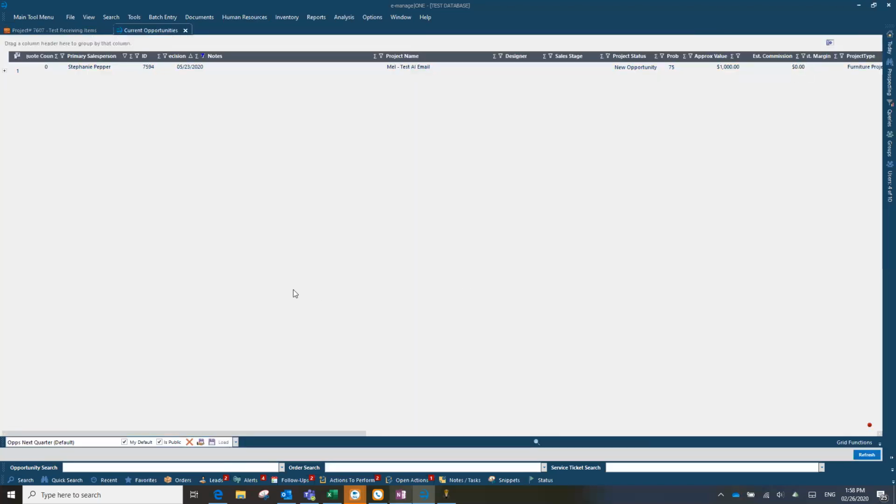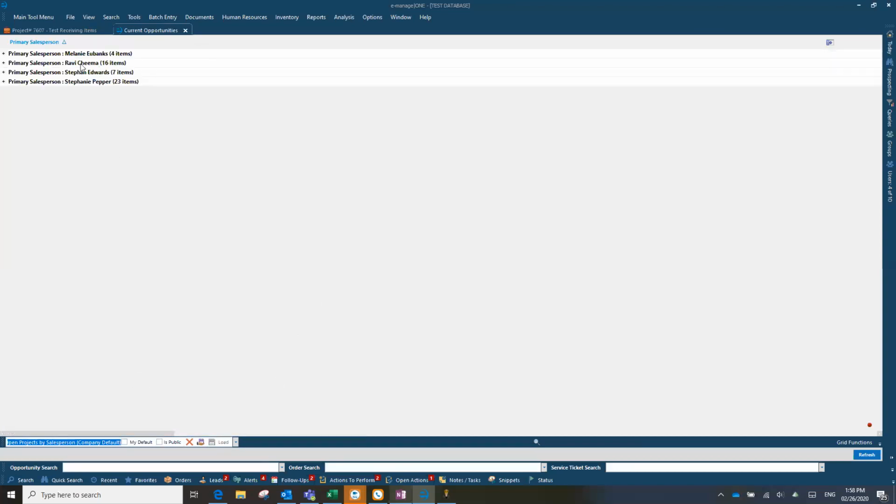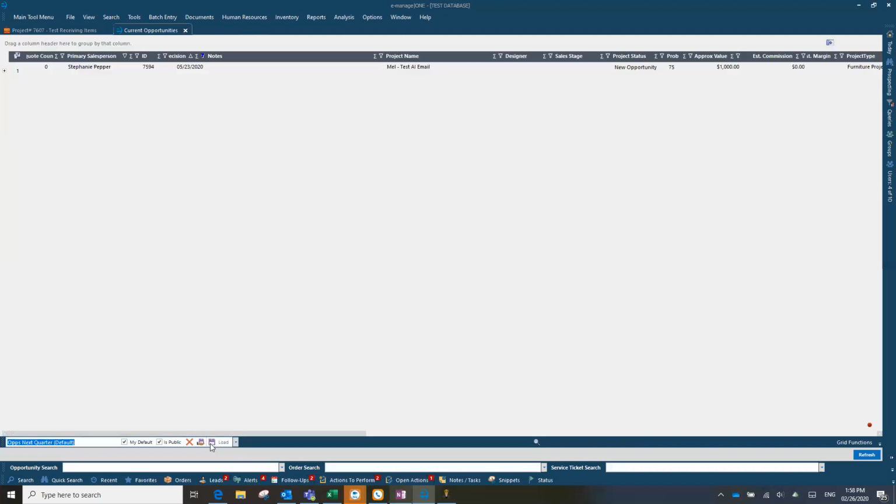My apologies, I'm laughing at myself because it's not overriding. It will not override anyone who's already saved their own personal default. If an admin goes behind them and saves the company-wide default, the next time that you get in there, it will be the company default, but yours is still in there. So all you need to do is go down, drop that down, grab yours, load, and hit save again.